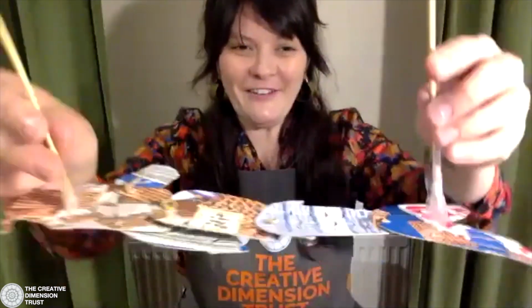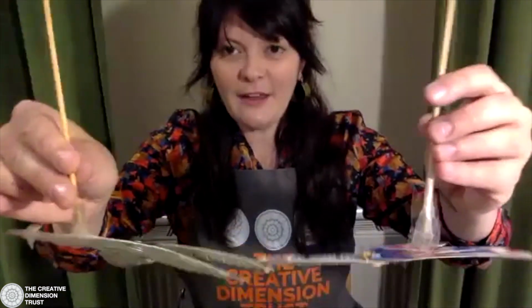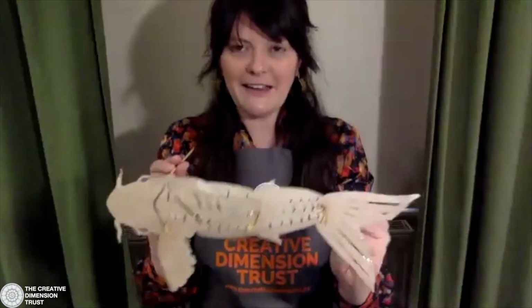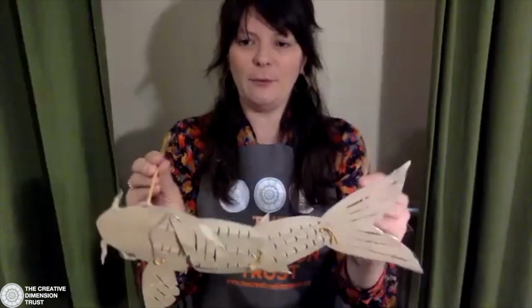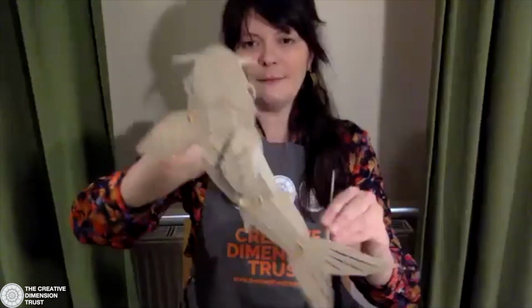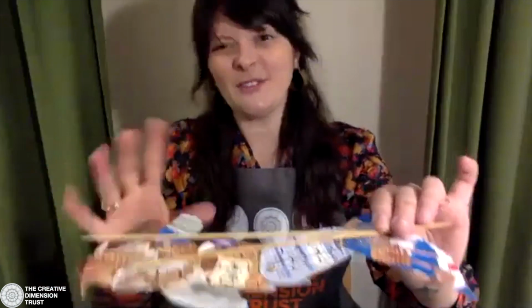They actually have a, oh, sorry, falling over. They have a hinge. And there's two reasons why. Firstly, it means that you can have a little bit more movement. If they're just stuck rigidly, you end up with something like a lollipop, which means that you're very limited to how you're going to be able to move your puppet. If you put a hinge on them, then you've got a little bit more movement. And also, when you want to pack it up or put it somewhere, you can lay your bamboo skewers flat and you don't have big sharp skewers up in the air. So it's a double-edged thing.